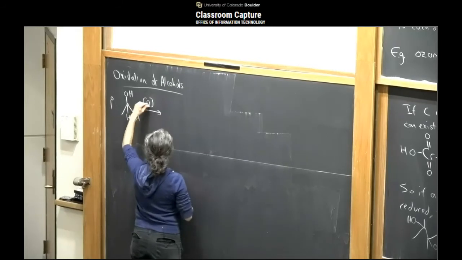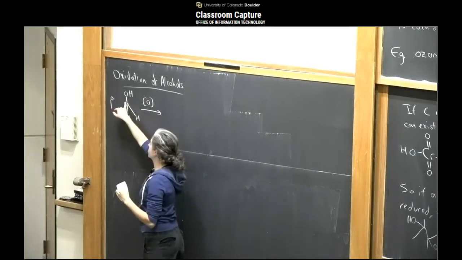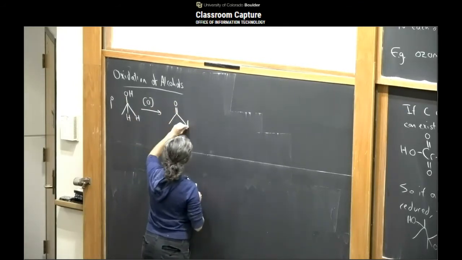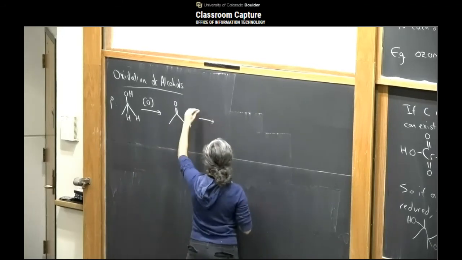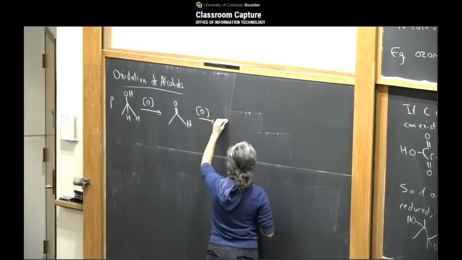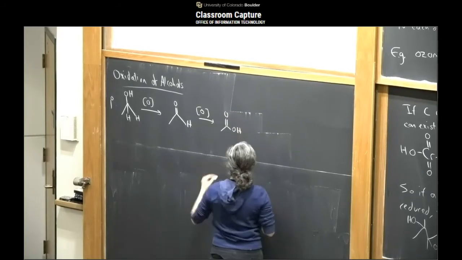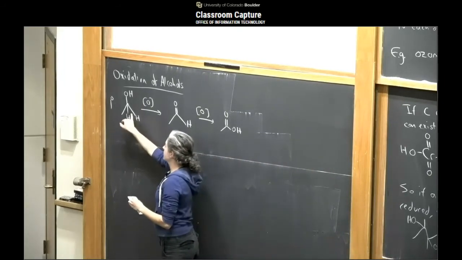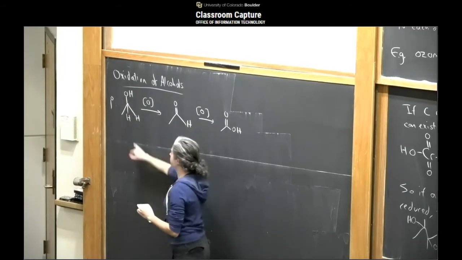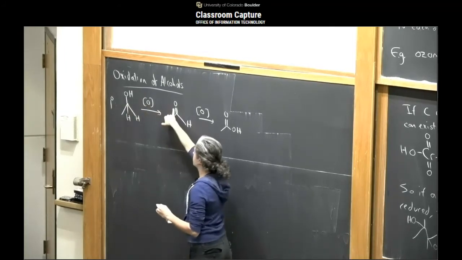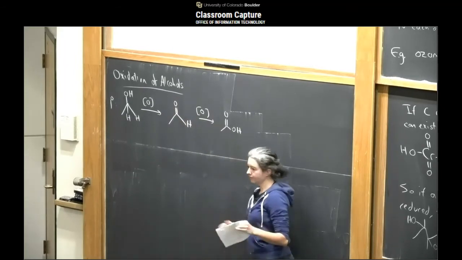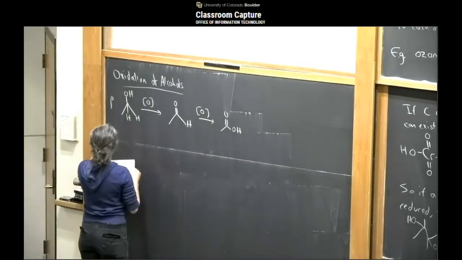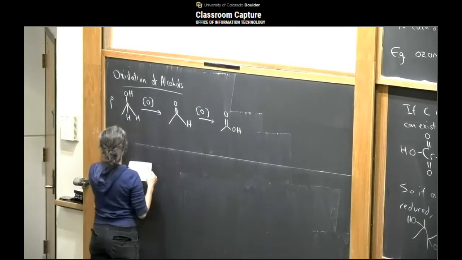So say we're looking at primary. If we take this and oxidize it a little bit, we can take this carbon from the 1 bond to oxygen oxidation state, up to 2 bonds. And if we want, we can go up to 3 bonds. Notice that the only changes we're making on the carbon is pulling off one H and adding 1 bond to O instead. So you go from 1 bond to oxygen, up to 2 bonds, up to 3 bonds to oxygen, and we have to remove an H each time to make each of those steps happen.